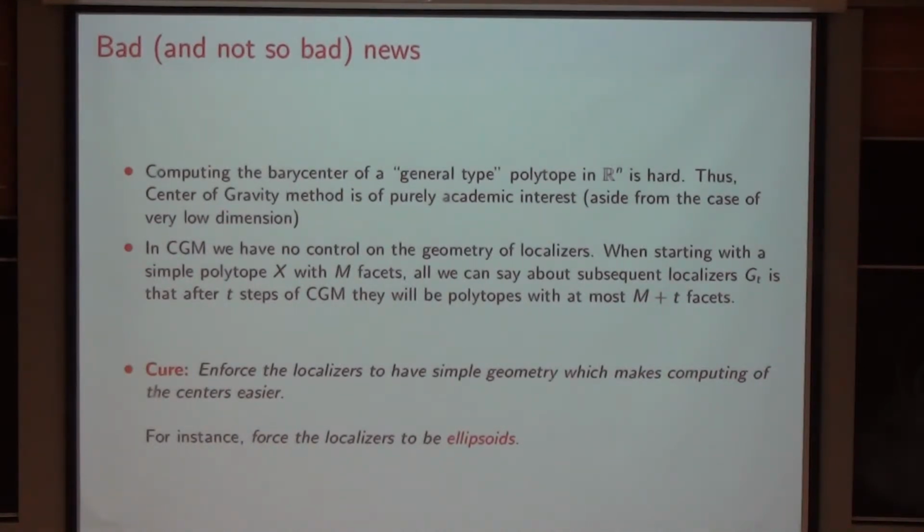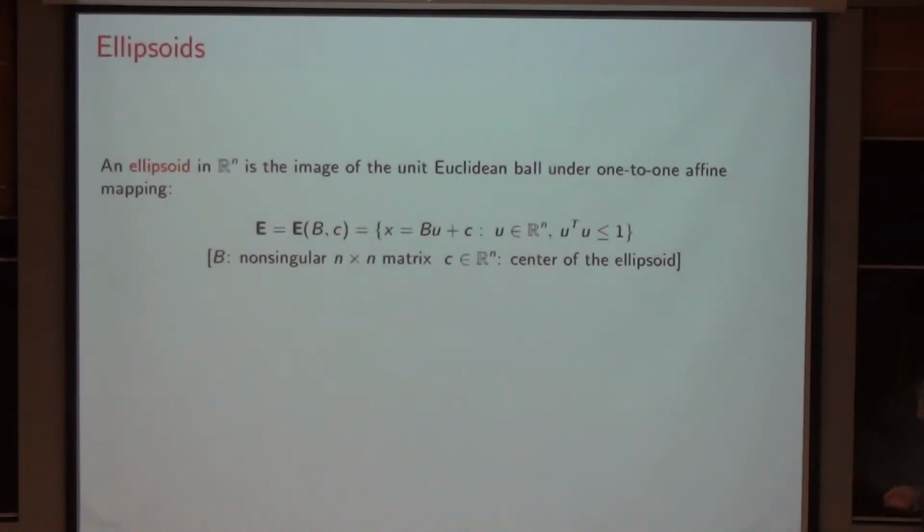So how can we save this cutting plane scheme? What is the problem of the center of gravity method? Each time we do a cut, we complicate our localizer for the minimum. The idea is to stabilize the geometry of the localizer, so that all the localizers have the same geometry. The idea would be to have the localizers in the form of ellipsoids. So how could we realize this idea?